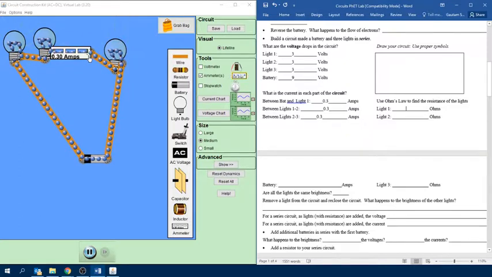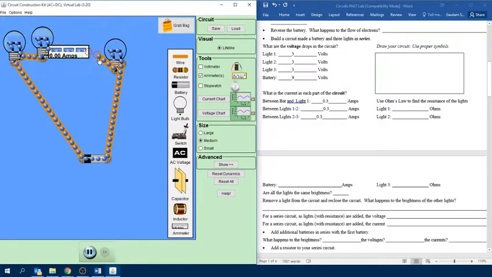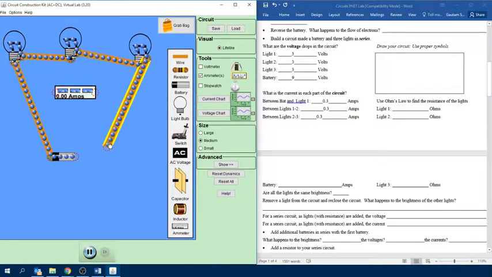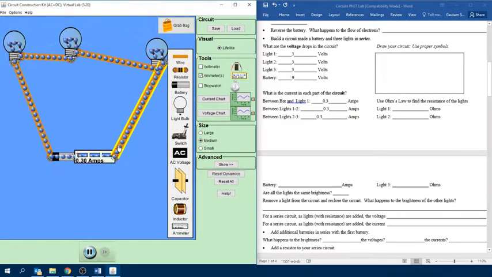So in each of these cases, let's see if we can record this real quick. They also want us to see if we can find the current in the battery itself, and I would suspect it's going to be a little trickier to find out. So what we need to do is see what's the current coming into the battery, what's the current going out of the battery, and we can guesstimate from there. So 0.3 is probably the guess.